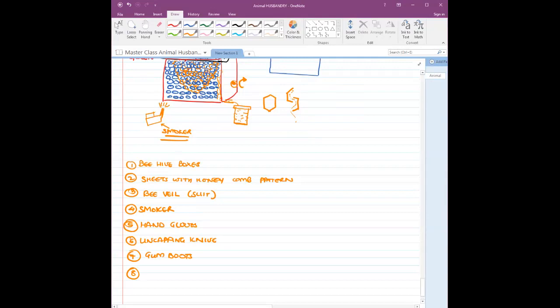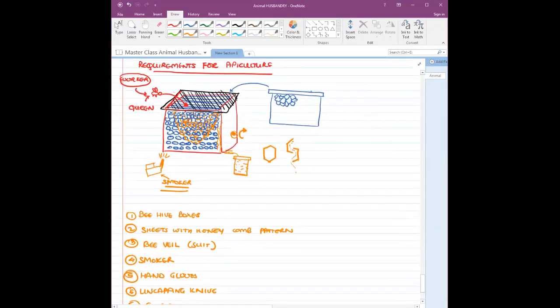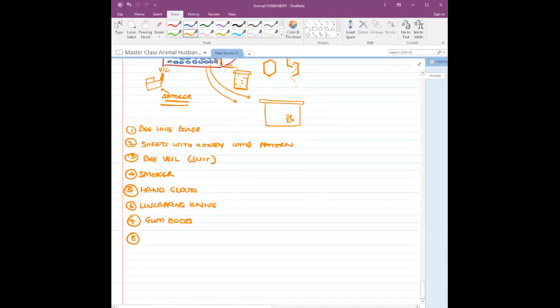Okay. But now when you remove the sheet, guys, you need two things. Because when the sheet is removed from here, let's say the sheet has been removed, you will see that the queen bee is going to be attached to it somewhere, or she might be present anywhere. So let's say the queen bee is out over here. I need to remove this queen bee safely. I need to make sure that she does not die. So what do I do, guys? I am going to make use either of nets, a net to catch her, or you can also make use of a queen bee excluder. Okay, either nets or queen bee excluder. Now once this queen bee has been excluded, you can proceed.